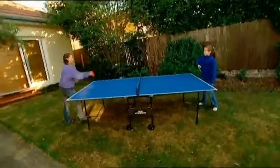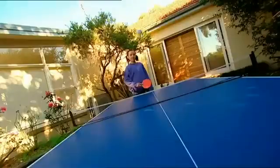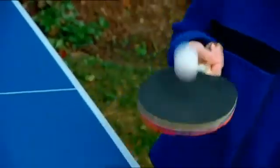China and I love playing ping pong. Ping, pong, ping, pong. Why is it called ping pong? It doesn't really make a ping or a pong sound. It is a cool sound though.